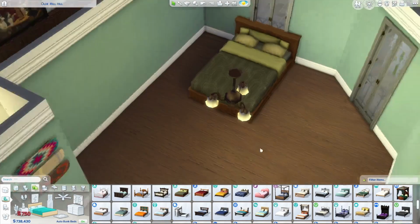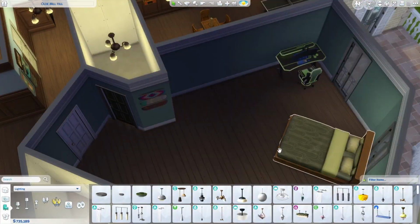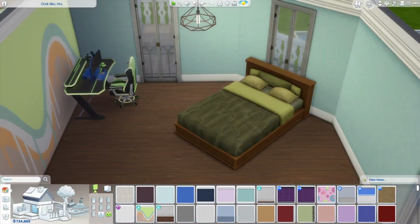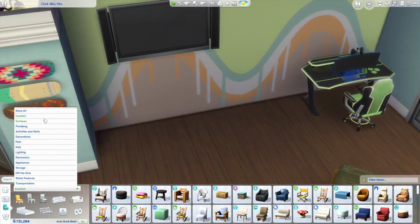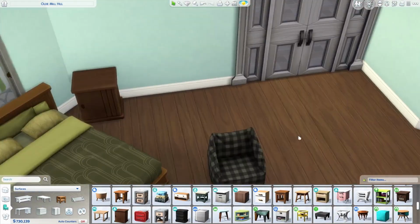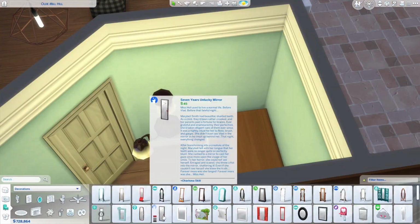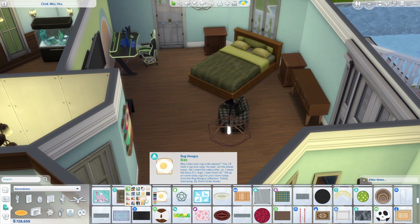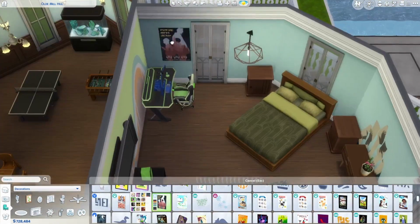This is the bedroom for the oldest boy. So he might be the heir, he might not. I don't know. But he's a teen. He does scouts. He's actually a really good kid. And I just think this will be a nice little space for him as he grows, gets more used to being on his own. No, he's definitely not on his own. One day he might be if he's the heir.